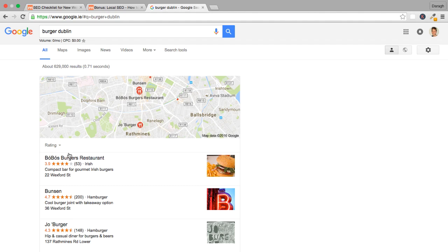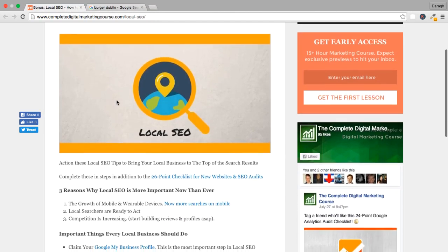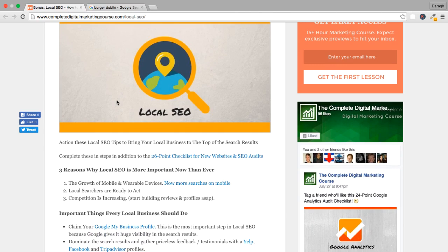You might not be putting out so much content, but the key part of ranking in the search engines for local business is really building up good reviews on these profiles, because that is really the main metric that determines discoverability and rank. The businesses that have the most reviews here are going to appear at the top for those keywords.